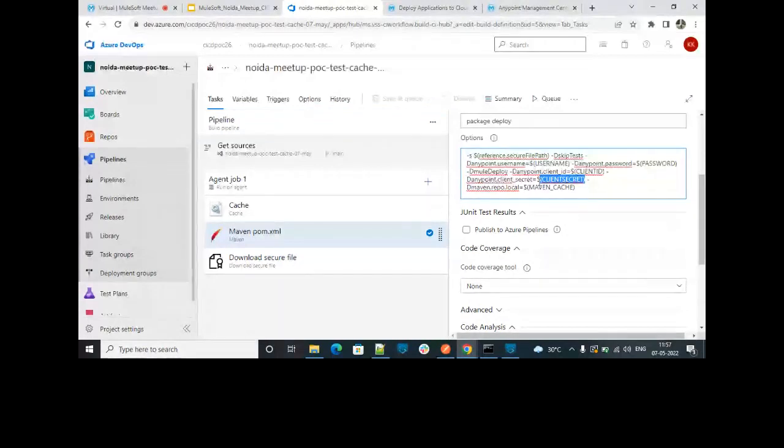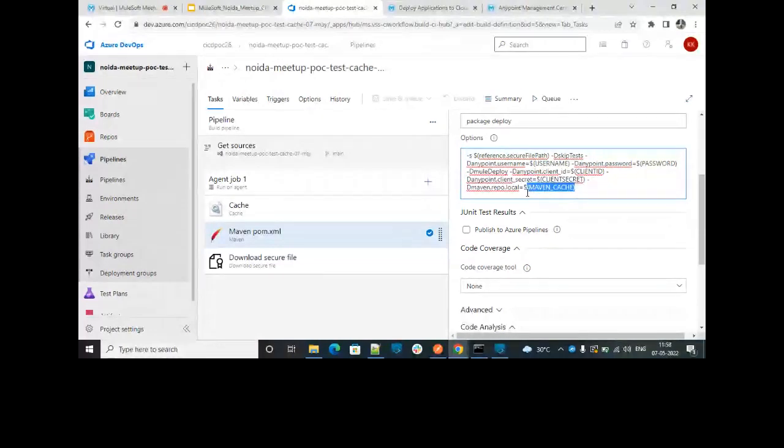Otherwise, it will fail. The curly braces are used in our Mulesoft platform and inside the Studio. But here, just remember to use parentheses. If you use any of the curly braces, the pipeline would fail. Yes, we have to use parentheses. Okay, thank you. No problem.